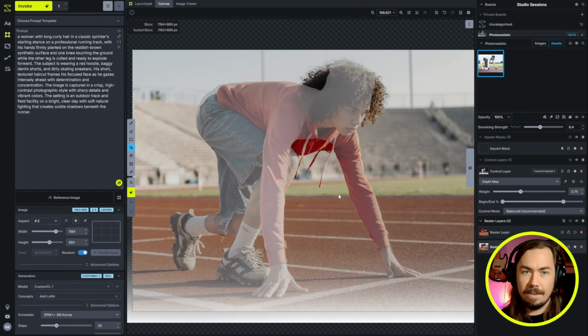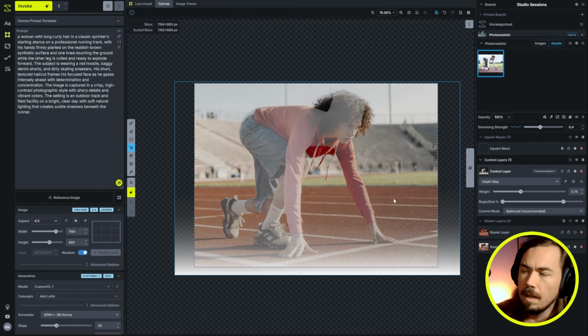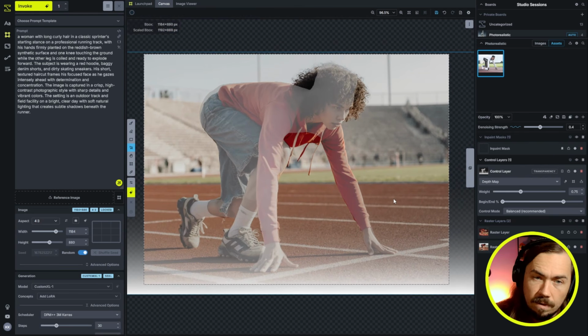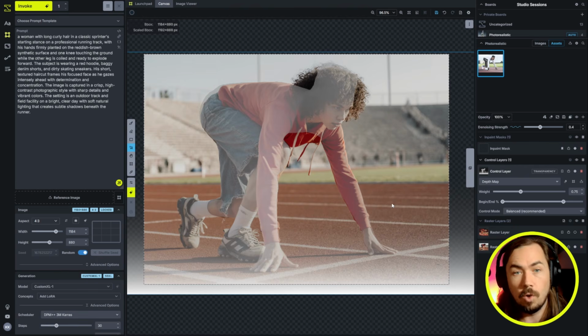Now we compare that to what we got out of Flux, and we can see that Flux is trying to fit things to the shape. So when you're using Flux, you're going to bias towards things that make sense to the prompt. The prompt is going to have more influence. It's going to try to adhere to the prompt more.